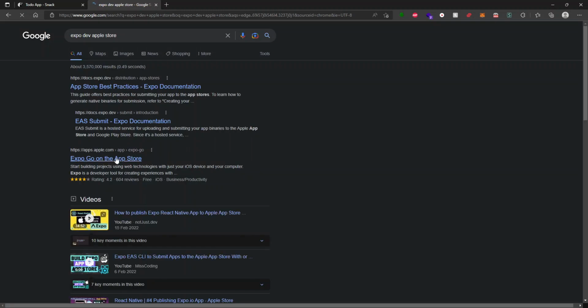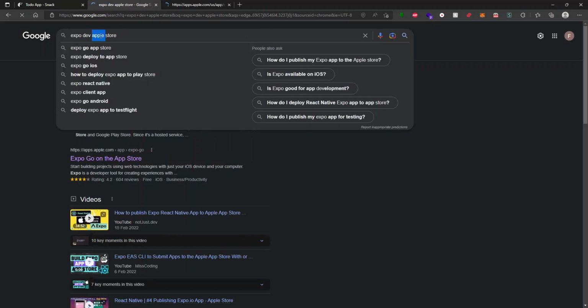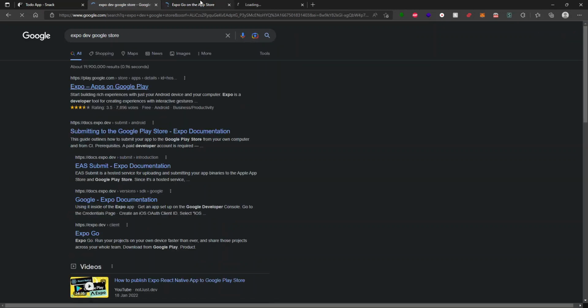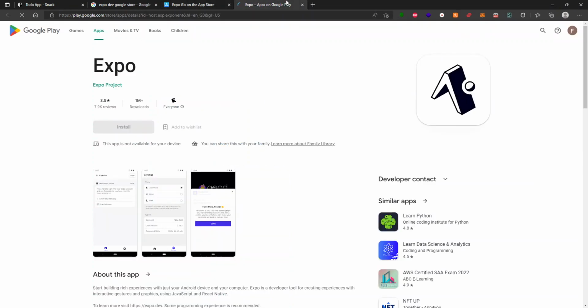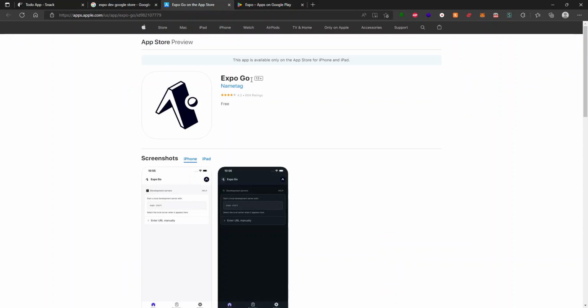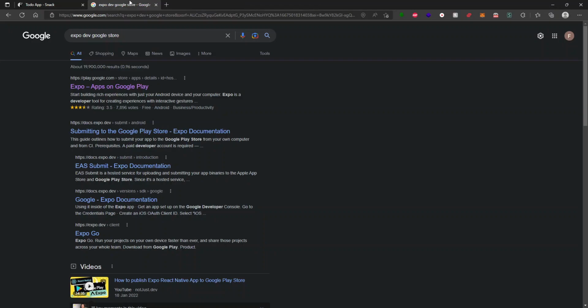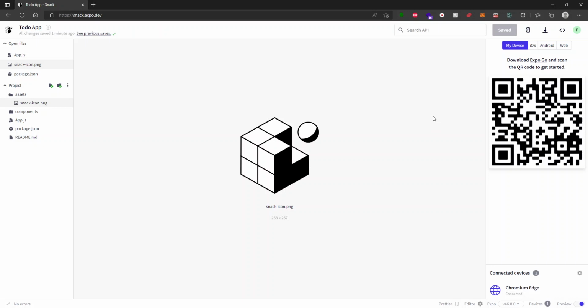So let's see, the Apple Store is here and Google Store is here. So I would recommend downloading the Expo app, and you can actually play it on your phone in real time while you're coding. So that's the Google version. It's called Expo by Expo Project, and on the Apple version it's called Expo Go by NameTag. So once you've got those downloaded, that's only recommended, optional. You don't need to do it because you can emulate it here as well.